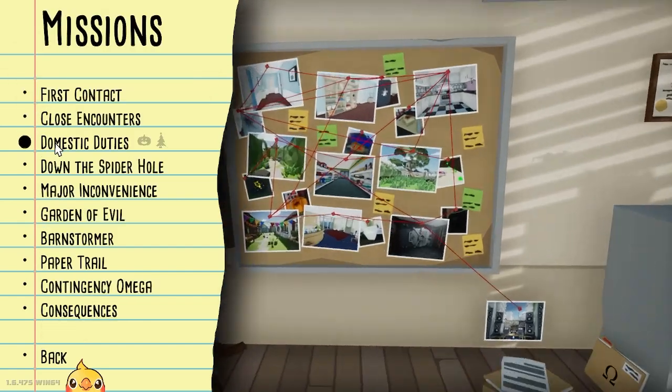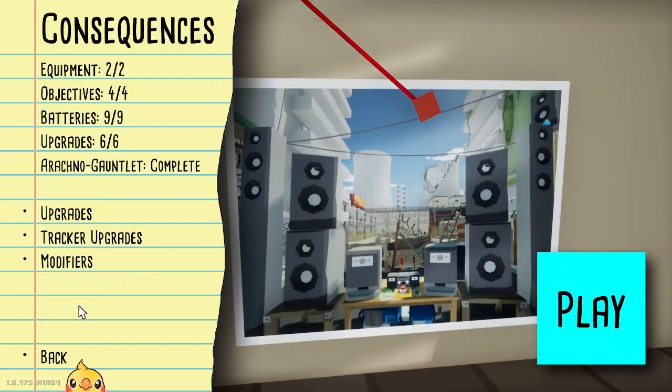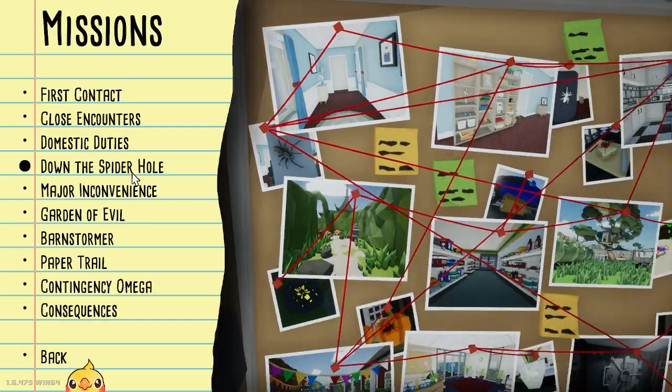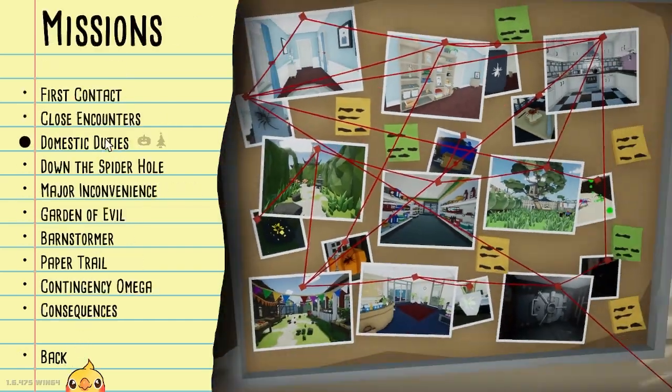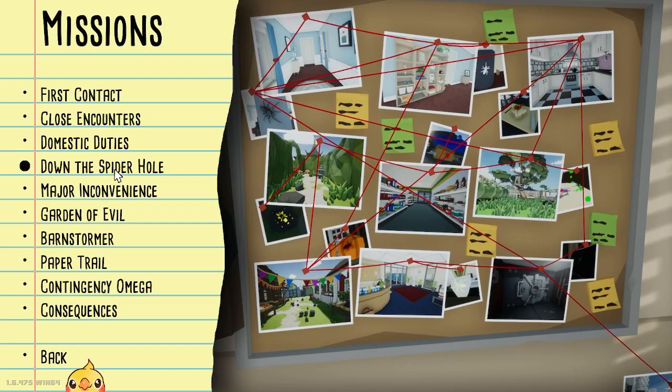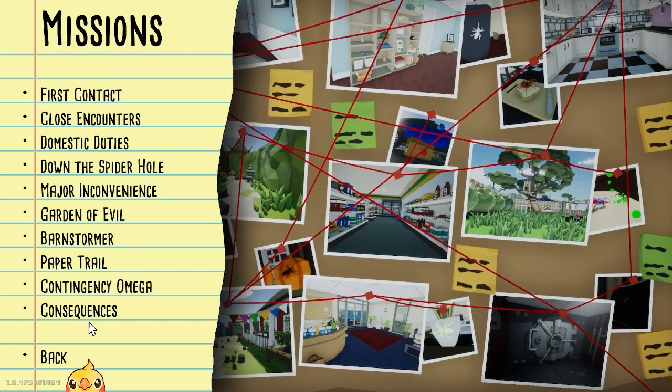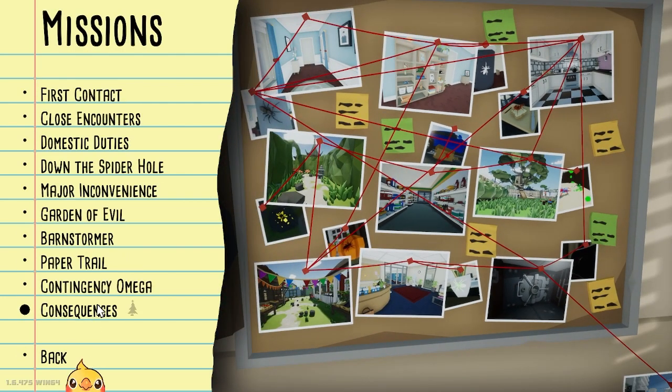All right, it seems like we got everything now. Also, the consequences here. Let me quickly check this out. I think there is just one level missing. It was down the spider hole. There's one equipment missing and also the arachno gauntlet. But it has something to do with the vault.